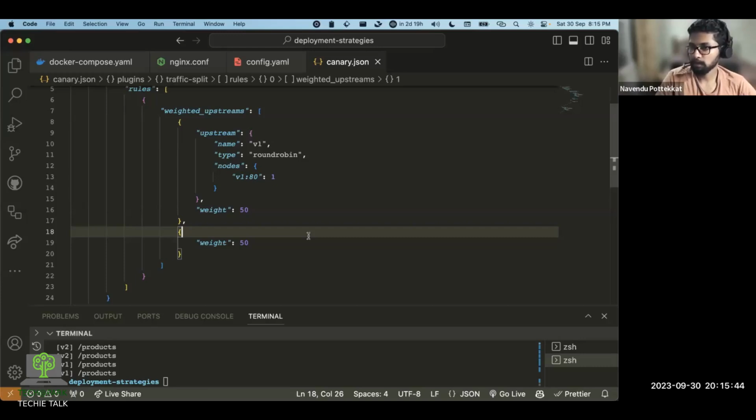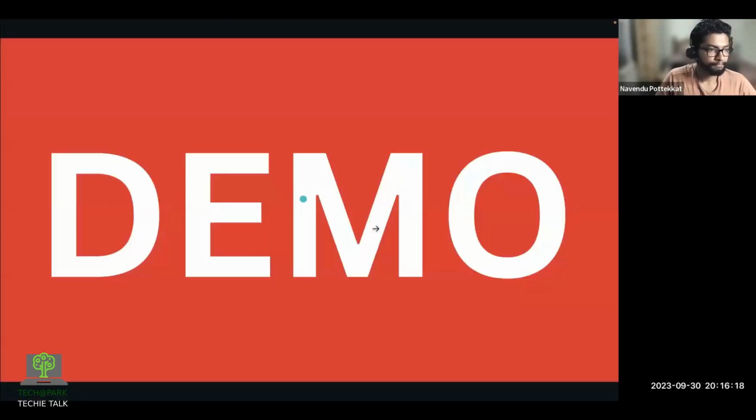So you can define what your route should look like. You can define what plugins should be applied. You can define what observability, what monitoring tools you need, how you should modify the request, how you should modify the response, what sort of authentication you need on your routes. You can define all of that in a static configuration file as well, but you can also use the admin API when you are trying things out.